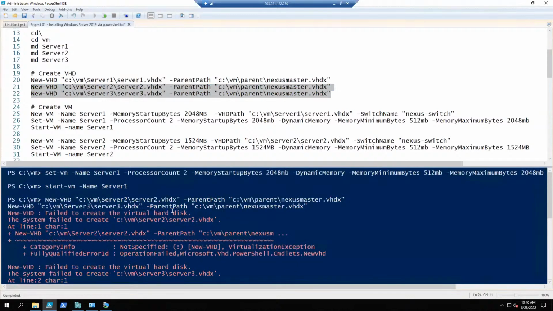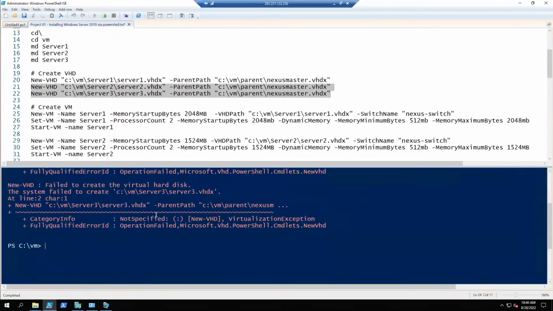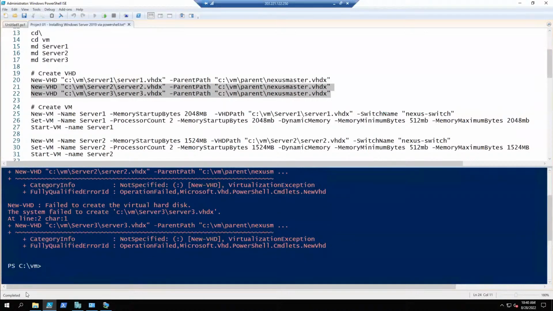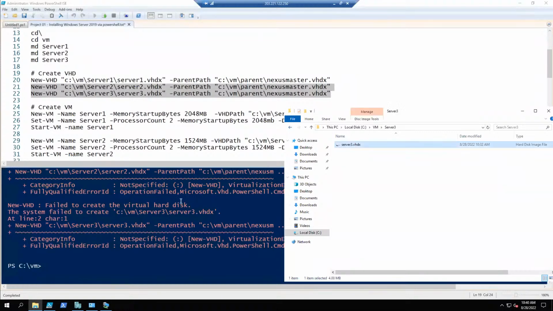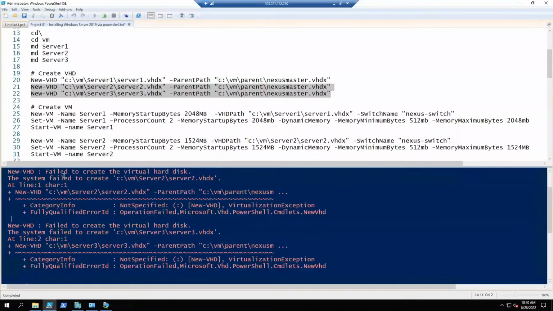Nag-error. So you have to read this one. Again. Create ka na kanina, sir. Naka-create na ako. Yung duplicate. Usually, duplicate copy. Sorry. Yan. So that's okay. Yan. Ayun, no? Meron na. Naka-create na pala ako. Thank you. Yun na. So sabi dito, interpret natin. Failed to create. Basta hanapin nyo, duplicate. Exist already.